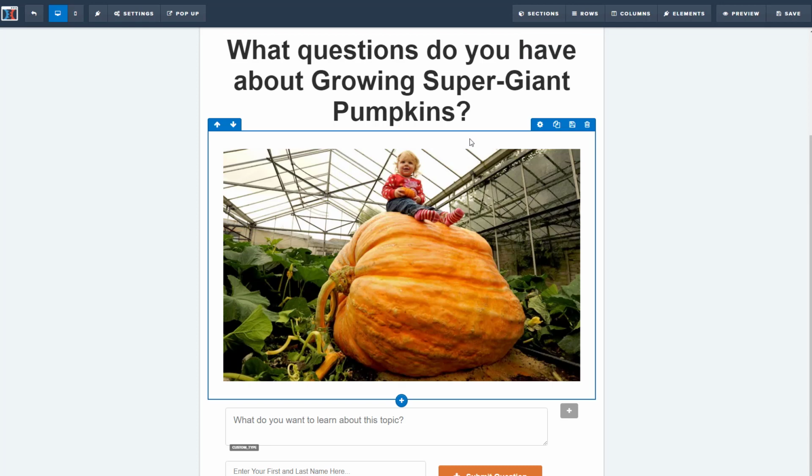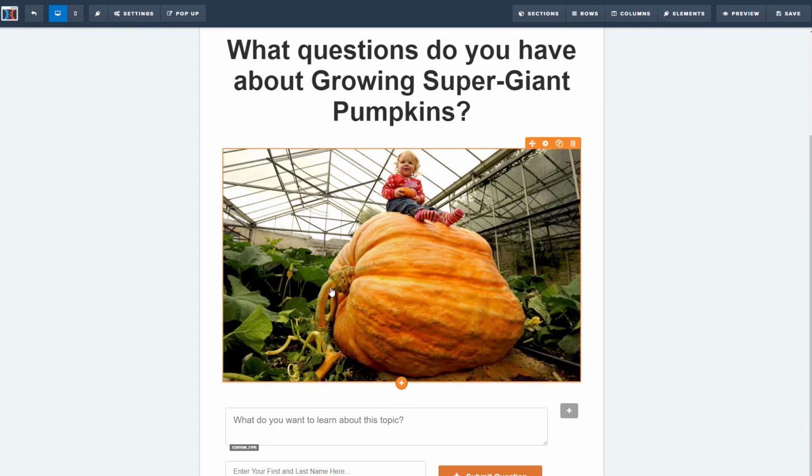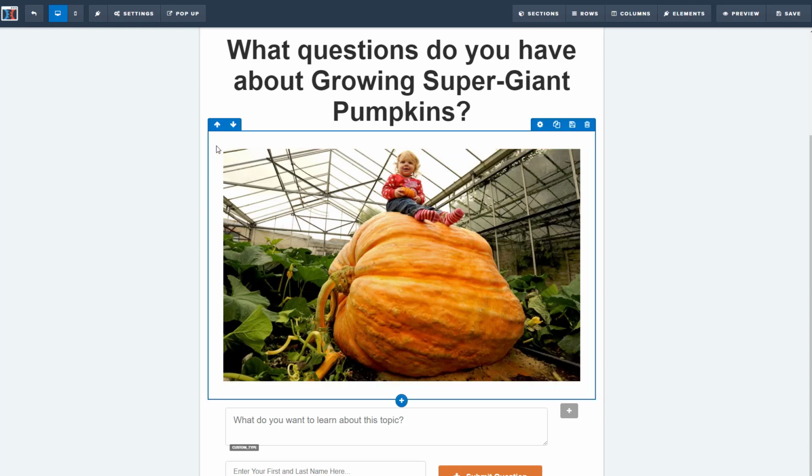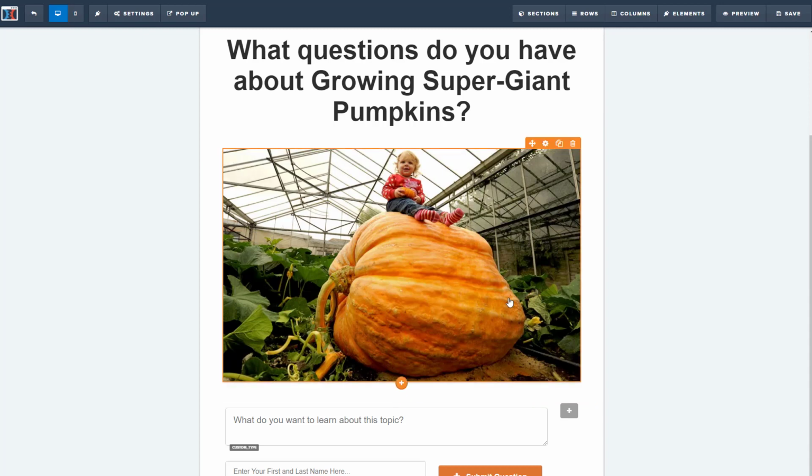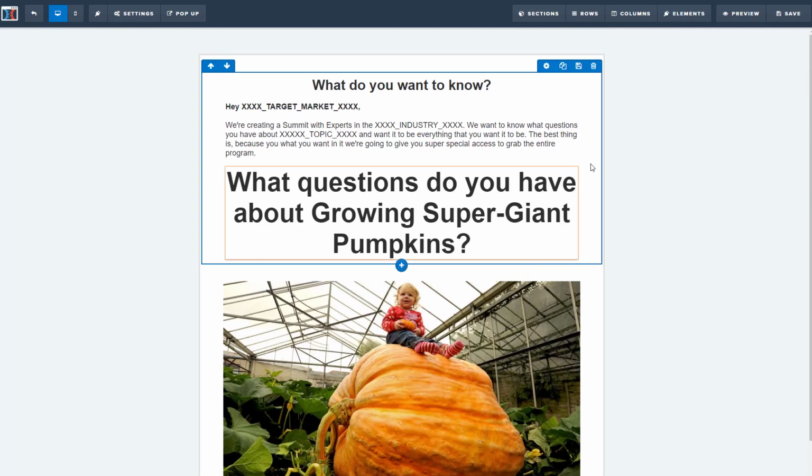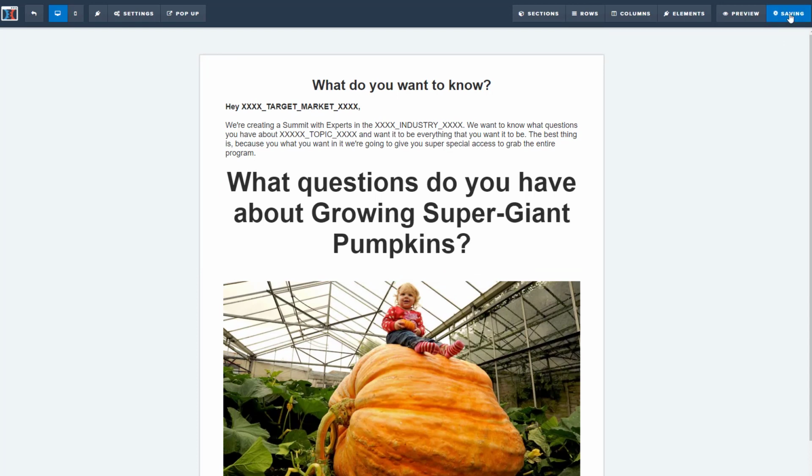In general, having this picture or not having this picture is going to make the big difference. What's not going to make the difference is if this picture is ever so slightly to the left or ever so slightly to the right. This is what I mean: when you do the big things, the big levers that move stuff, all of that is taken care of here in ClickFunnels. So all I need to do now is go over here and save this page.